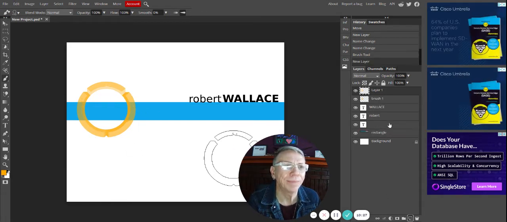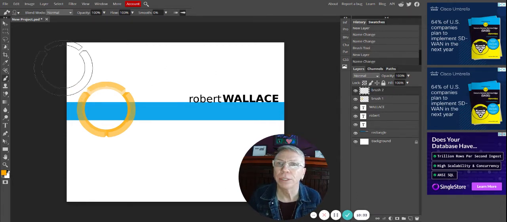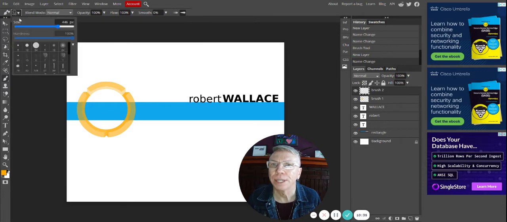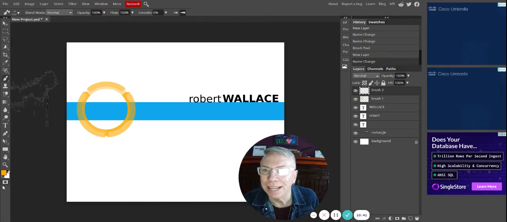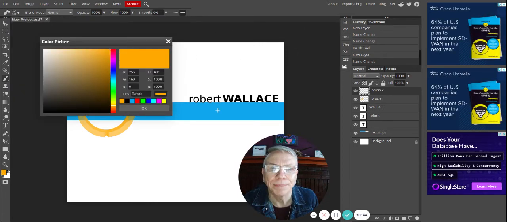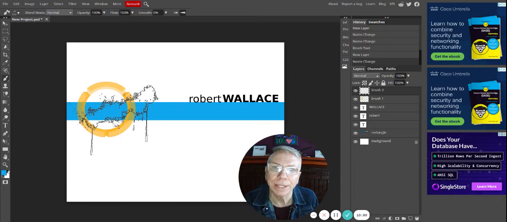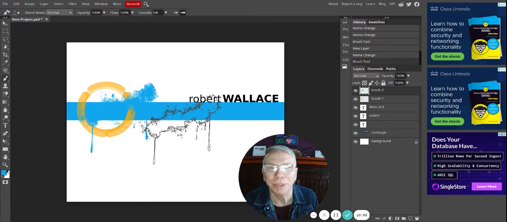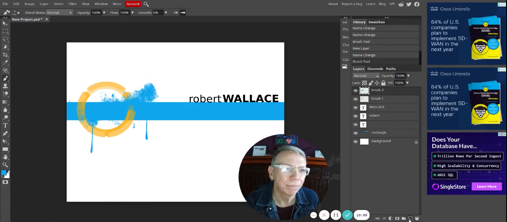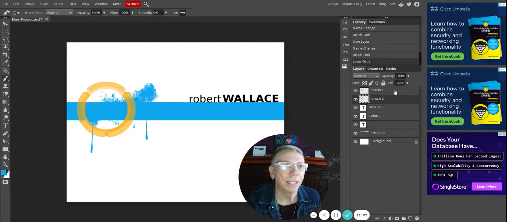I'm going to add a new layer. This one is going to be brush 2, and then I'll find a different brush. What was that? Oh, that's kind of interesting. But I'll find a different color. Maybe I'll try that color right there. And on my new layer, I'm going to hit the drips like that. Now, I know it does look like it's blue on blue. Come on, Mr. Ross, but I'll fix that up. Trust me, I'll fix it up. I'll even move it down, so I'm going to move it behind the other brush. I'll try that just for now.